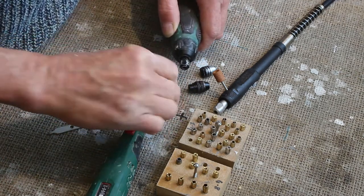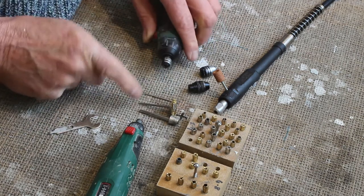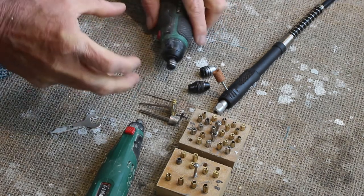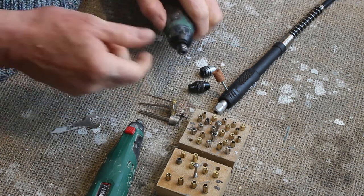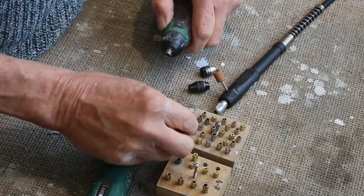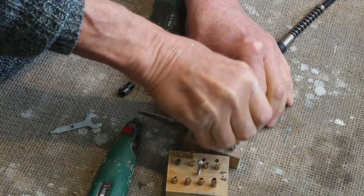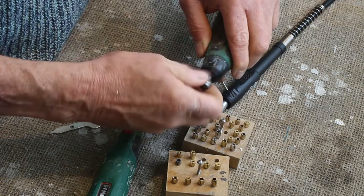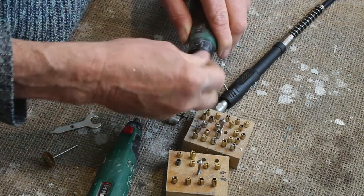The problem with this method is that there are so many different sizes of shaft on the different tools. I've got three different sizes here, but in total I've got about six different sizes of drill sizes and what have you. So if you're doing a job where you're constantly changing between different types of tool, you realize you're constantly changing the collet — you have to undo it, take the collet out, find the right collet size, screw the collet nut on again, and fit the tool in. You have to do that each time you change, so it can be a bit tedious.